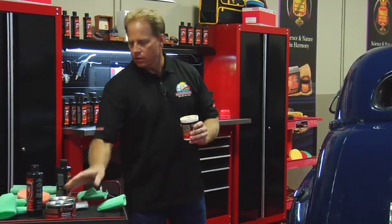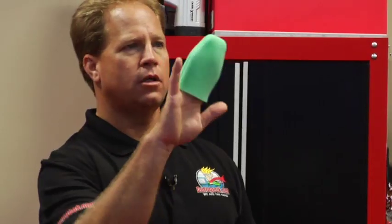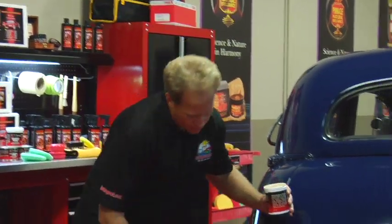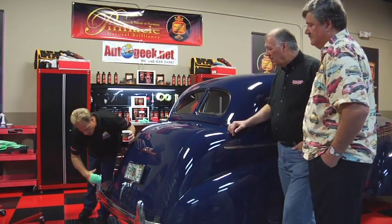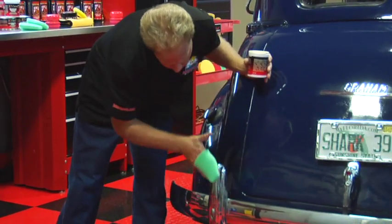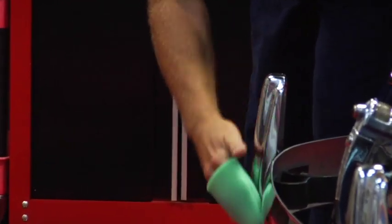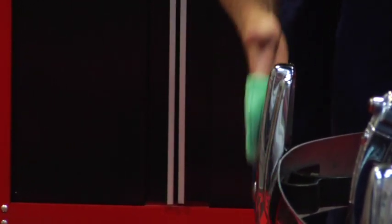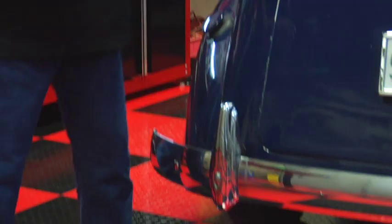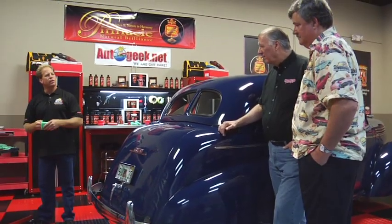Take the lid off, and again I'm going to use the finger pocket — kind of nice because you don't have to grip it. Just reach down here, grab some of this, come down and apply it, and work it in really good. What this is going to do is restore the brilliance and clarity to the surface of the chrome. So just like the paint is all shiny, now the chrome's going to be all shiny too — it'll complete that look for the car.